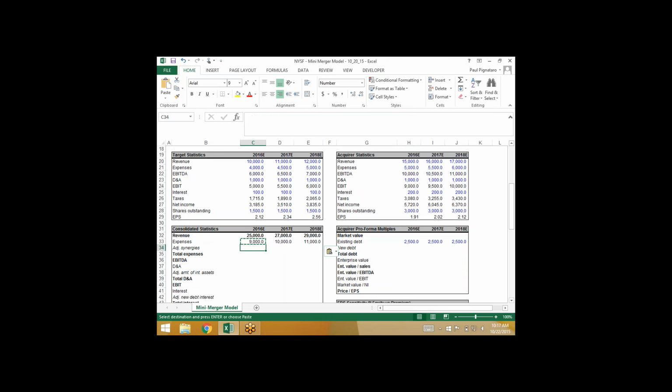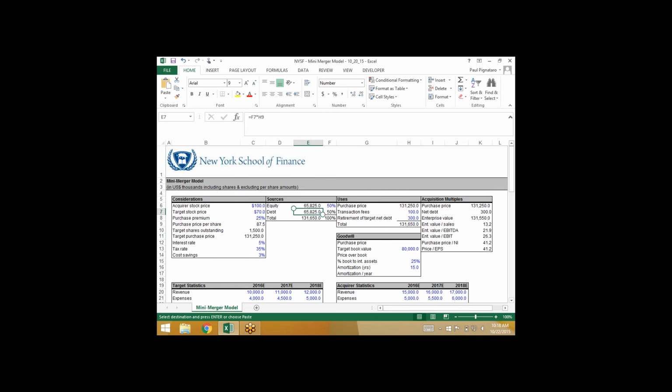And in addition to what I just mentioned, adding together acquirer plus target, everything except for items dealing with target debt and target equity, we are making additional transaction adjustments, mainly four. One on synergies, post-merger cost savings. One on the allocation of the purchase price above book value to intangible assets, the amortization on that allocation. One on if we are raising debt to fund the acquisition, and we assume we are here, we will have more interest expense that will impact our analysis. And finally, if we are raising equity to fund the acquisition, we'll have new shares and new dividends to pay. So those are the four transaction adjustments.